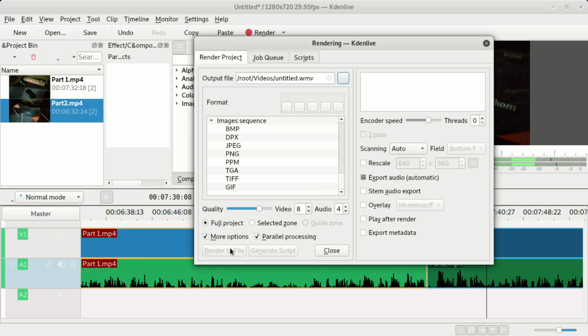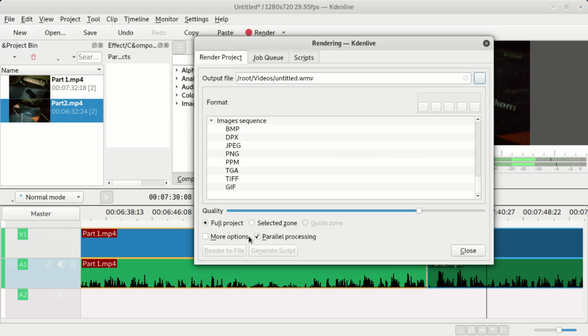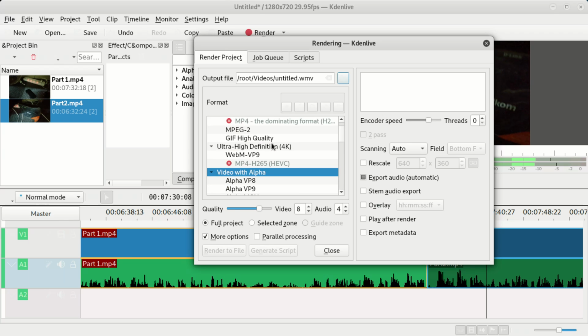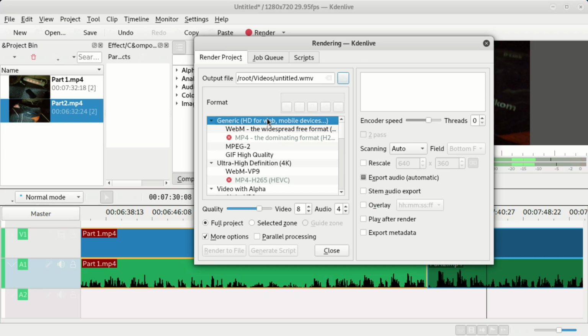Then I should take out this. It's a render file. It doesn't want me to render this. Something is happening here. I wonder why it is behaving like this. Okay, let me select this.